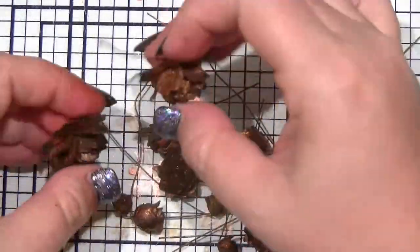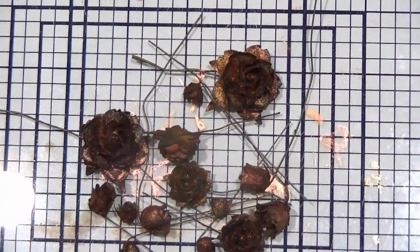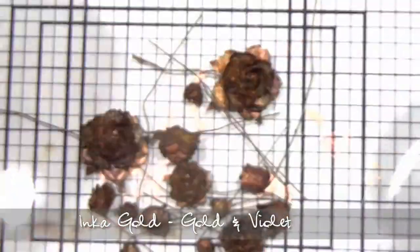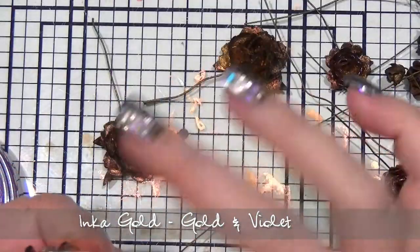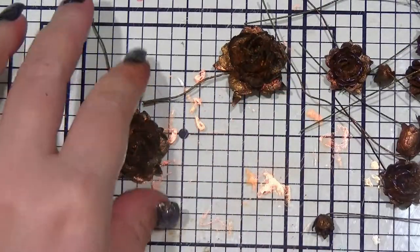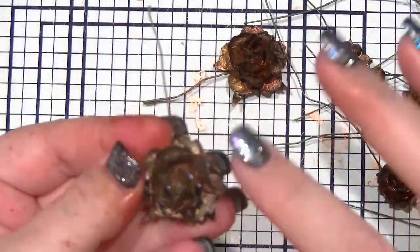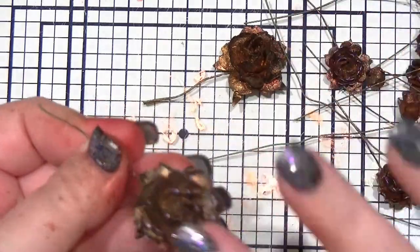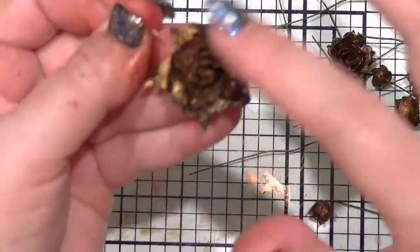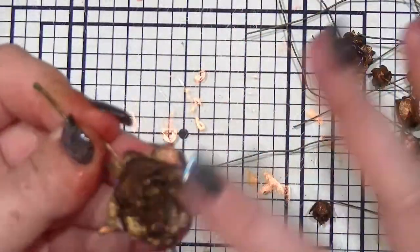Alright, so I've dried all of these for about five minutes and they're all nice and stiff and dry now. But they're still not quite going to match my project. So what I've got is some Inca Gold — I've got this in two colours: I'm going to be using the violet and the gold. All you do is just pop a finger in and apply this to the edges. Doesn't need to be everything, doesn't need to be every edge — just give a hint.